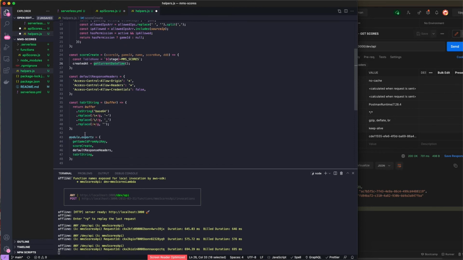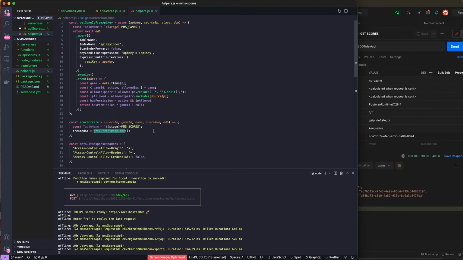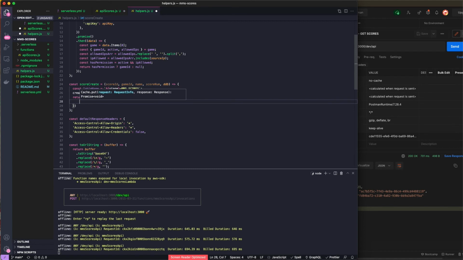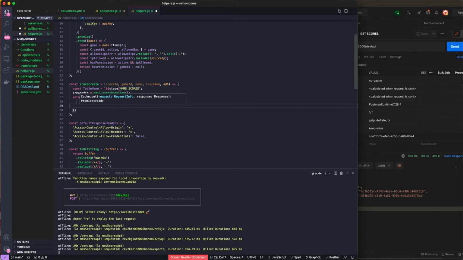And we'll add that one down here. I don't need to export it. We're just using it here. So get current date time. So we're going to say return DDB put, right? I'm going to say table name. These are the parameters, right? Table name, which will be that. Item. Oh, item.